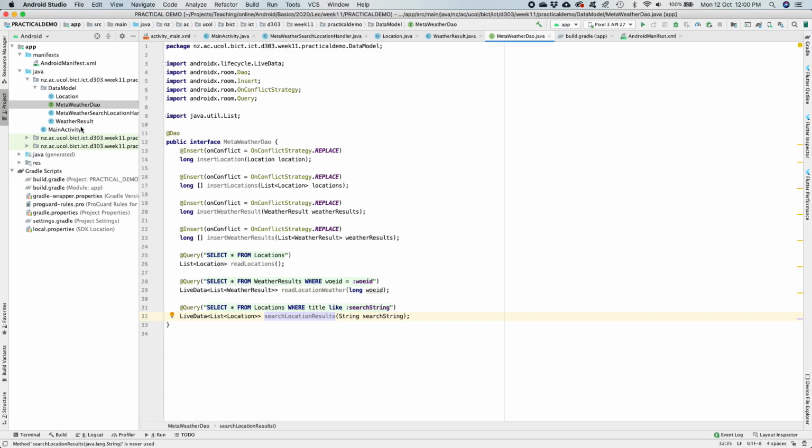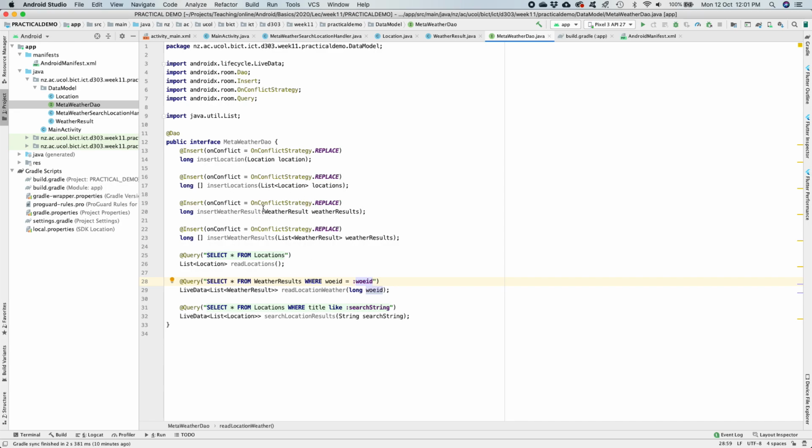So we want to search only the locations which have a specific string inside them, or we can get the weather results for a specific where on earth ID. We can also improve that based on the applicable date, because the applicable date is the current date or something. So yes, we can improve this, but right now we try to make it as simple as possible.